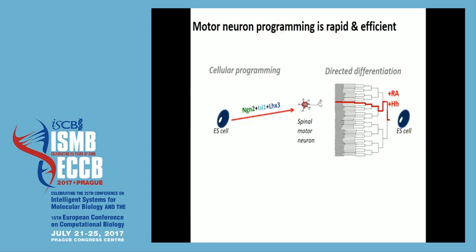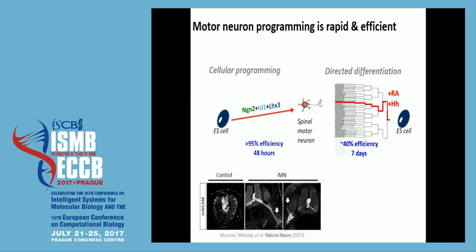The system that we work on with Esteban, who's at NYU, is motor neuron programming where we're taking pluripotent cells and overexpressing a particular combination of three transcription factors — NGN2, ILET1, and LHX3 — and we get out spinal motor neurons at the end of this process. We get to the same endpoint from the same starting point as you would in development or in directed differentiation protocols that use morphogens, but we get there much more efficiently and quickly. In previous work, we've shown that these are real motor neurons: we can implant them into chick spines and they will extend axons out of the spinal cord and contact muscles and drive muscle activity.